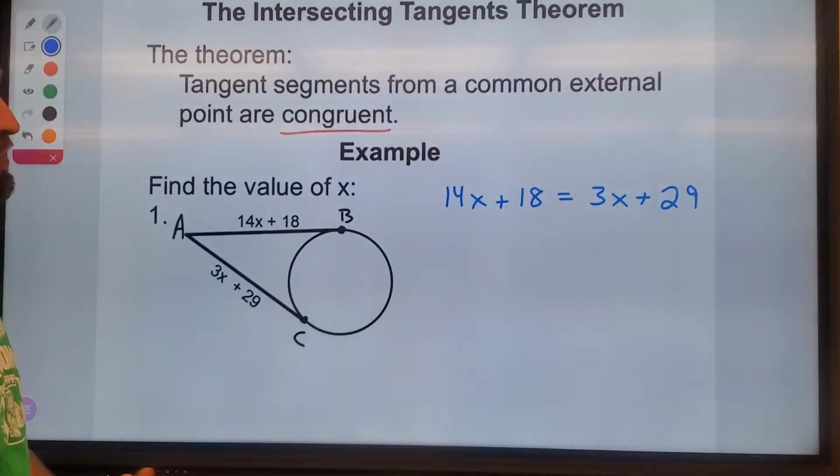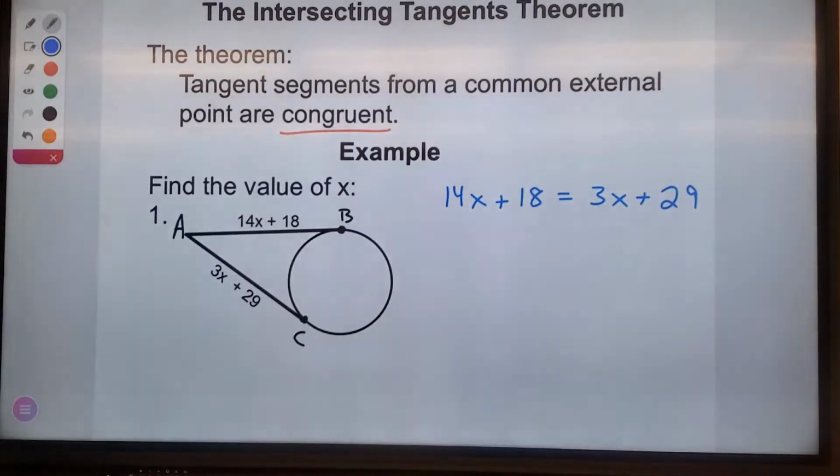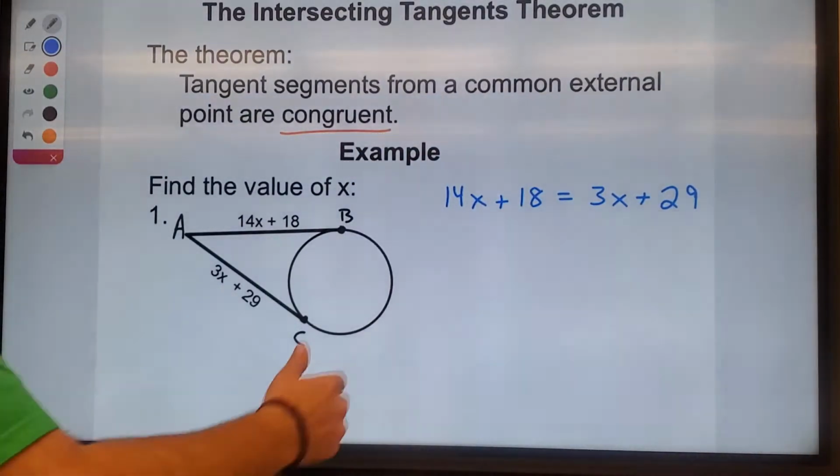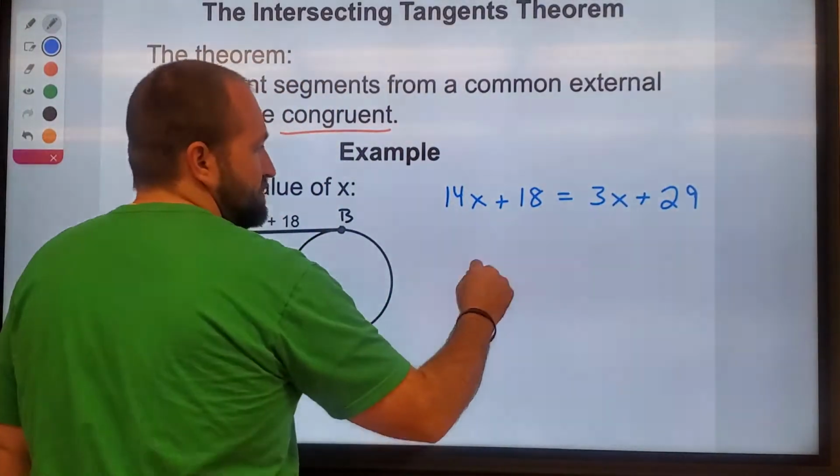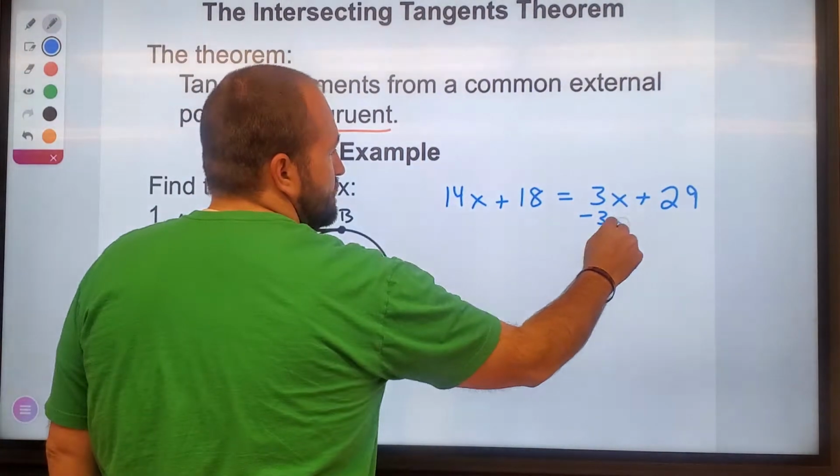Okay, and then what should you do with this? As with any equation that we can solve, let's solve it. Okay, again, it's the game of opposites. I need to shift things from one side of the equation to the other. So here, to try to keep my x's positive, I'm going to subtract 3x on both sides.